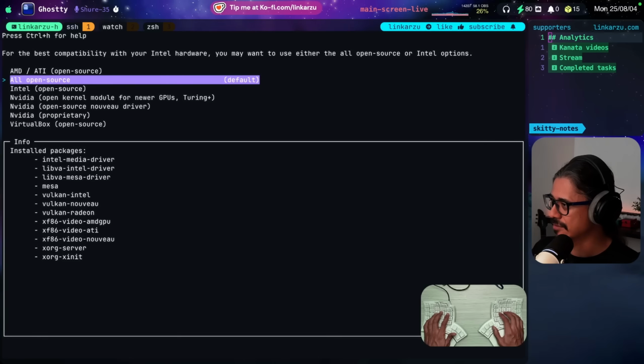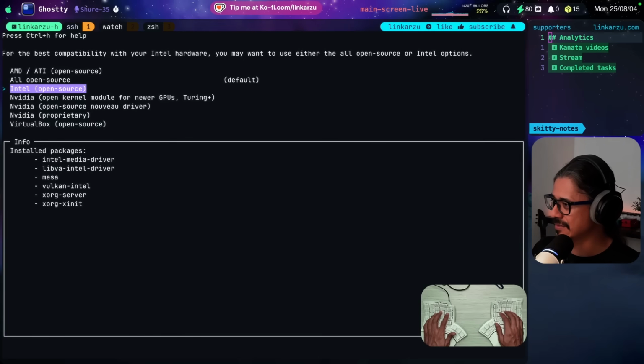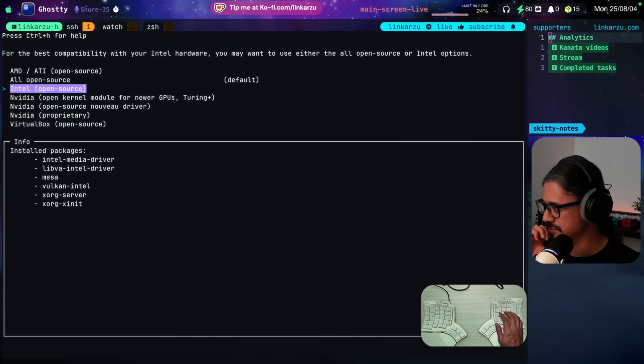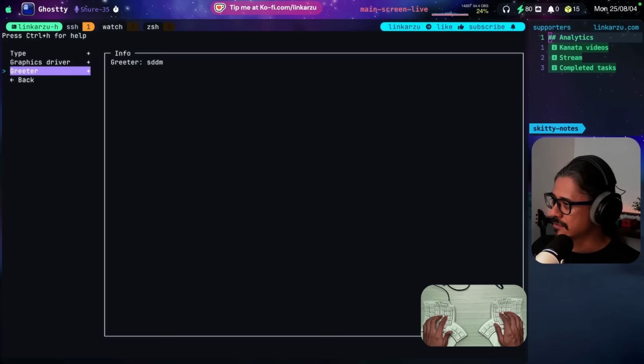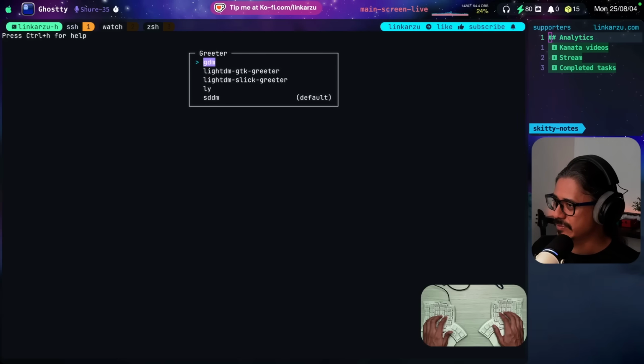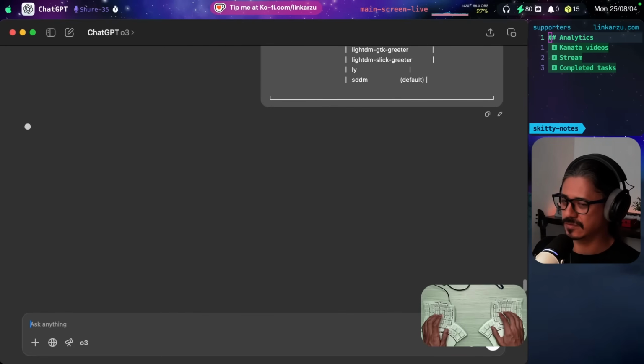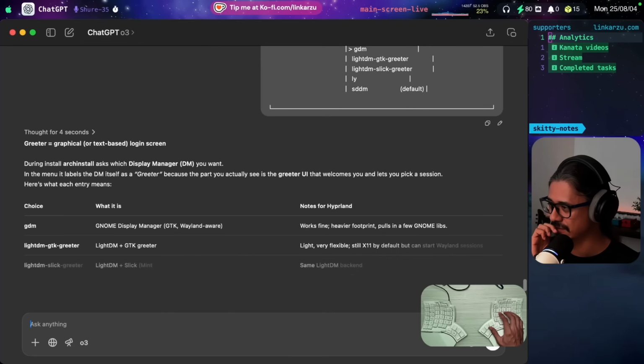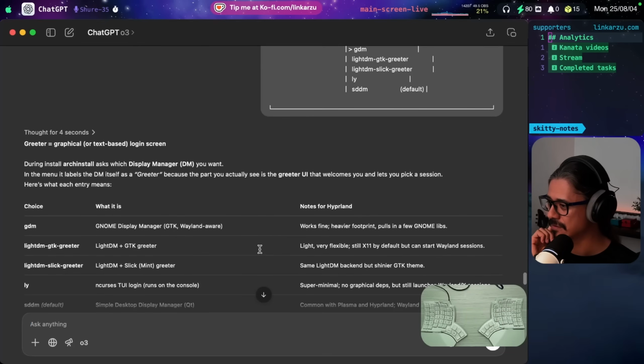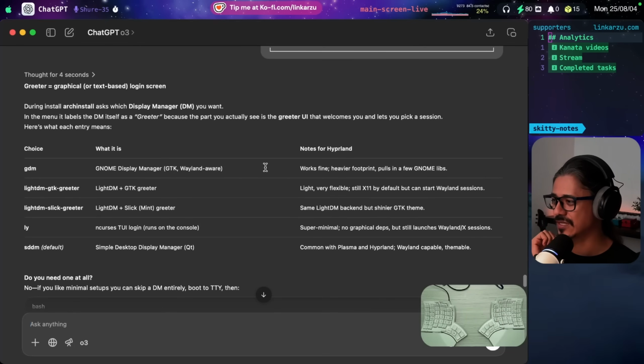Okay, now graphics driver. Mine is an Intel machine, so I'm just going to select here Intel open source. Greeter. What does this mean? What is this? Let's ask. What is this greeter? The login screen. Okay. GNOME desktop. Oh, you cannot say GNOME because those guys are gonna come after you.